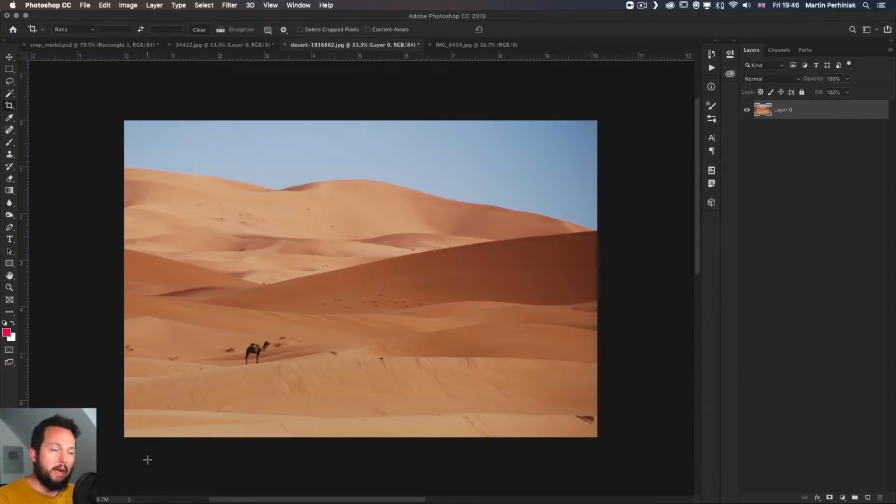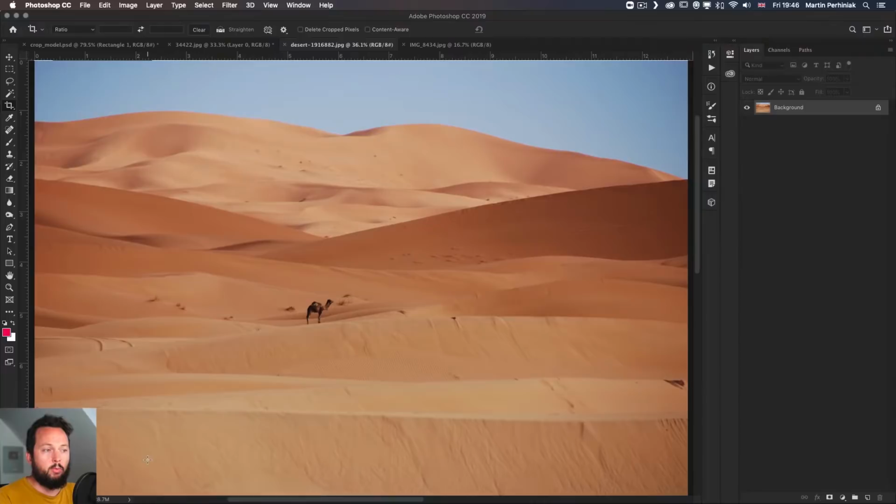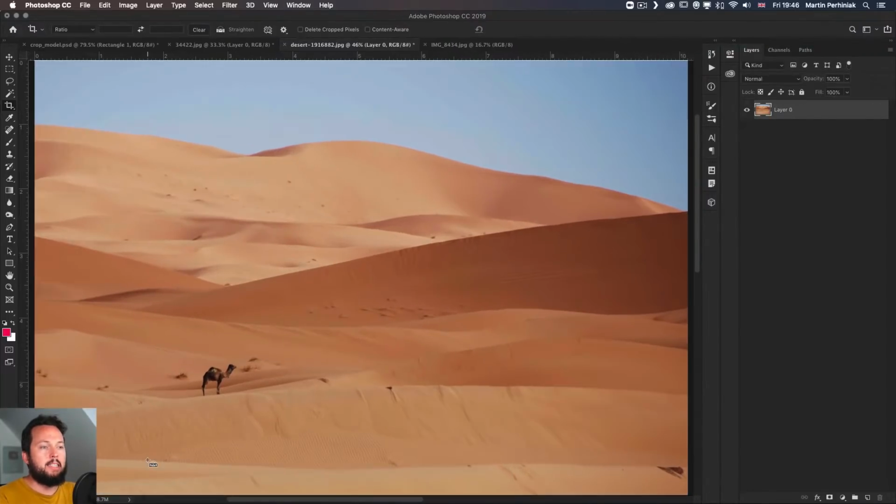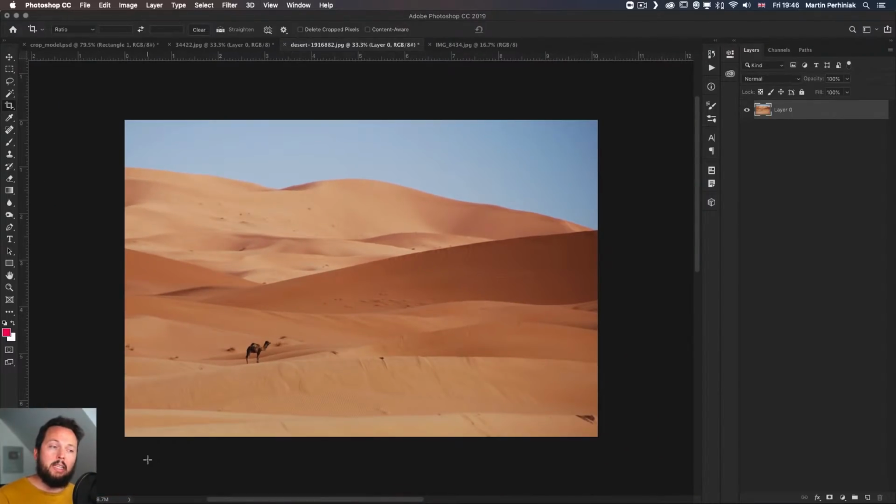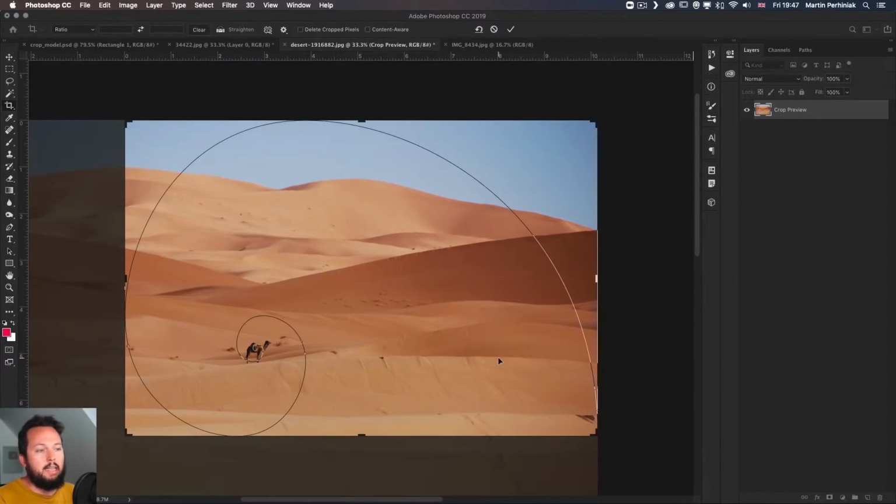And now let's compare it to before. So this is what we've seen before, and this is after. So by using this placement, we created more tension. So we have a lot more going on the right side of the image, but we have our point of interest placed there on the bottom left. And it's actually a good position for it because the camel is looking towards the right. So it opens up the space in the right direction. So you wouldn't want to do this crop in the other direction.